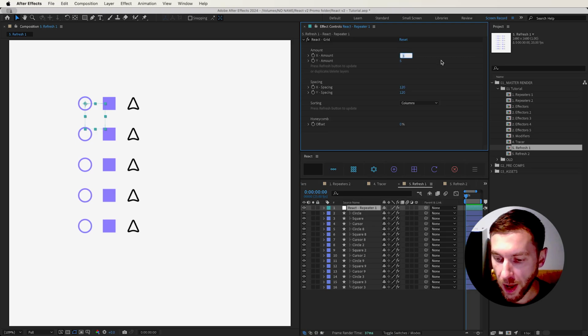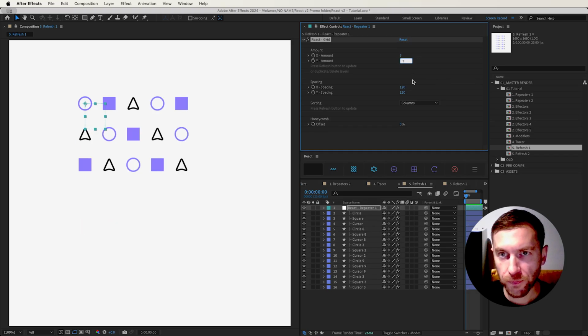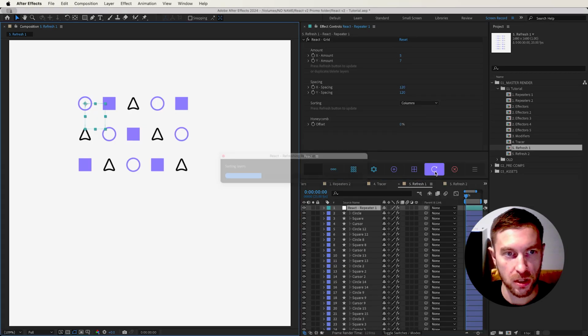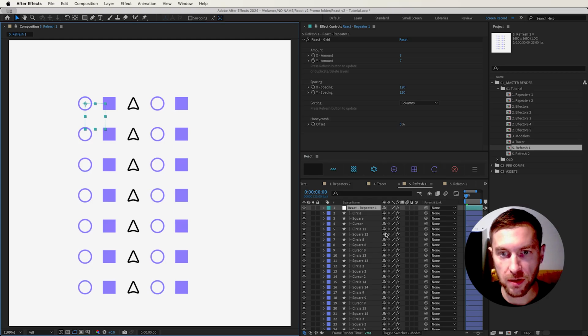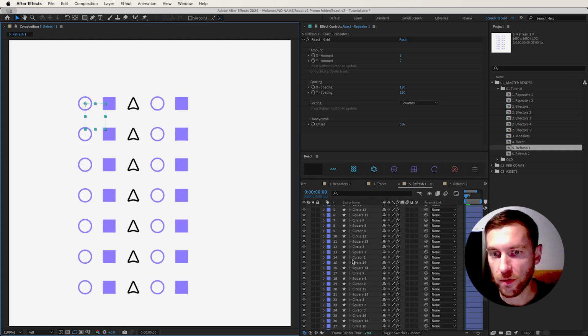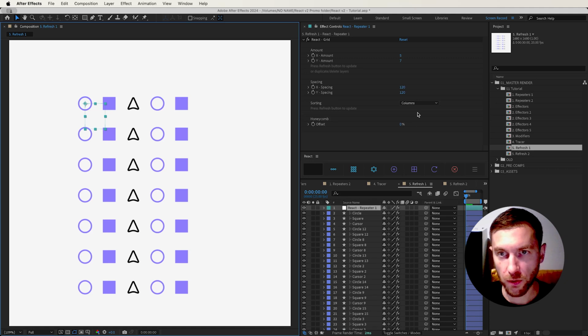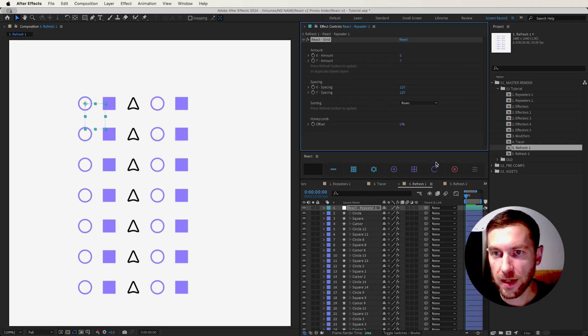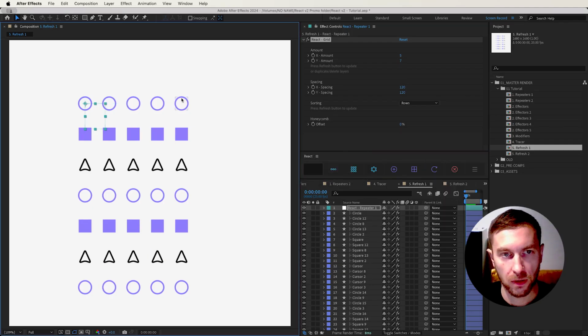We can change that by selecting 5, 7, and you can see it not quite updated here because we haven't got enough layers. So with that repeater null selected, we then hit refresh and it gives us the layers that we need. We now have a 5x7 grid. Or perhaps we don't want it in columns, we want it in rows now. We then hit the refresh button and it puts all the layers into rows for us.